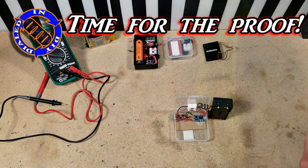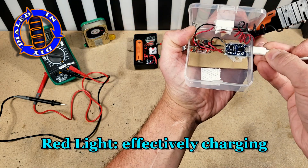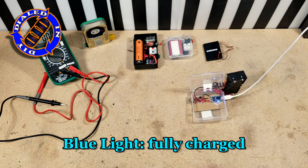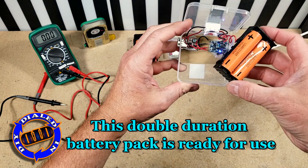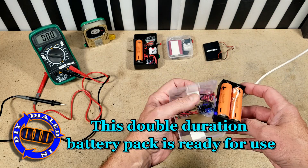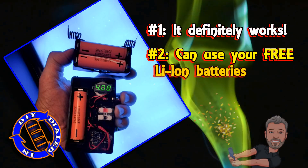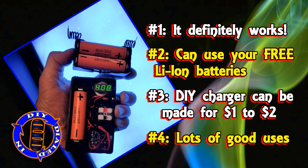So far it's been a lot of thought and talk, but now let's actually plug it in and make sure it works the way it's supposed to. It starts charging the battery right as it needs to, and then when the time is right, it cuts back the power so that it doesn't overcharge the batteries once they're done. Although not shown here, I did hook this up to a device to confirm that the protection mechanism built into the circuitry actually cuts off the batteries and doesn't allow them to over-discharge as well. So yes, you can actually safely and effectively use this circuit to set up a parallel connection to charge and discharge multiple batteries at the same time.